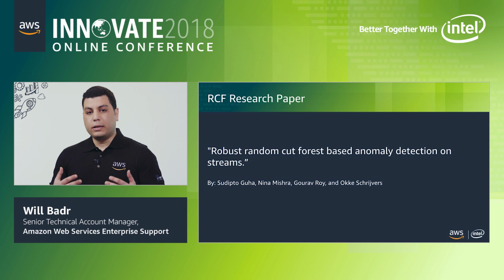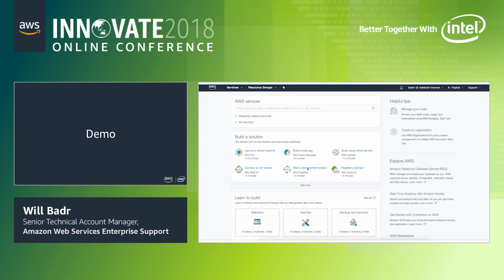The main goals for this demo are, first, to learn how to obtain, transform, and store data for use in Amazon SageMaker. Second, how to create an Amazon SageMaker training job on the dataset to produce an RCF model. And lastly, to use the RCF model, or random cut forest model, to perform inference with the Amazon SageMaker endpoint. In this example, I'll show you how to create a training job using the console GUI.